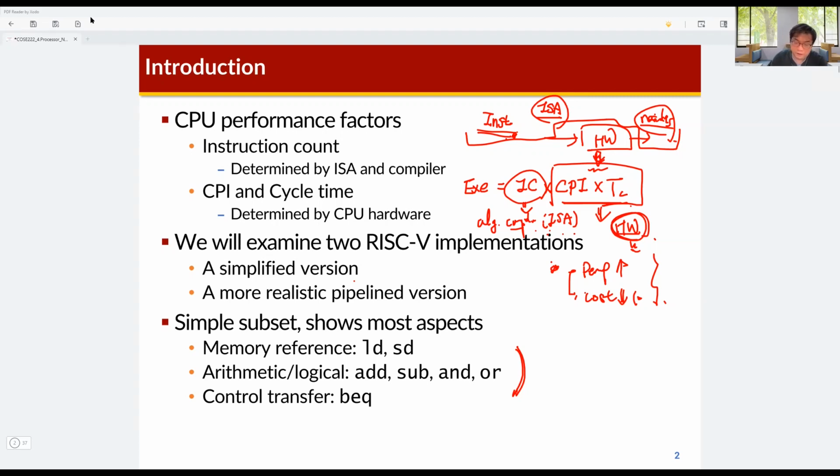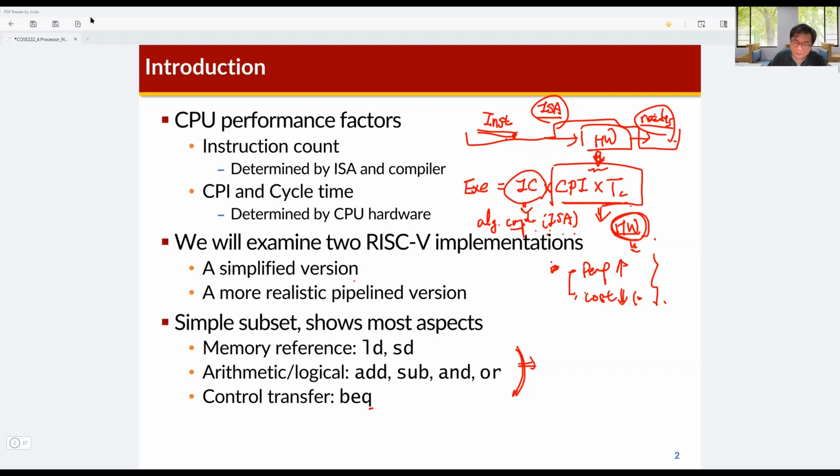So in this chapter 4, the RISC-V processor will support only 2 memory instructions, load doubleword and store doubleword, and 4 arithmetic or logical instructions such as add, sub, and OR instructions, and 1 conditional branch instruction like BEQ. Only these instructions will be supported by the simplified RISC-V processor.